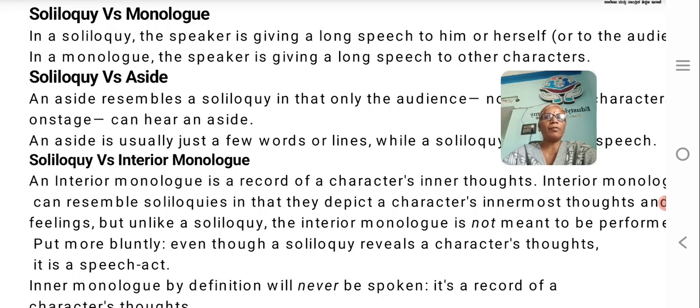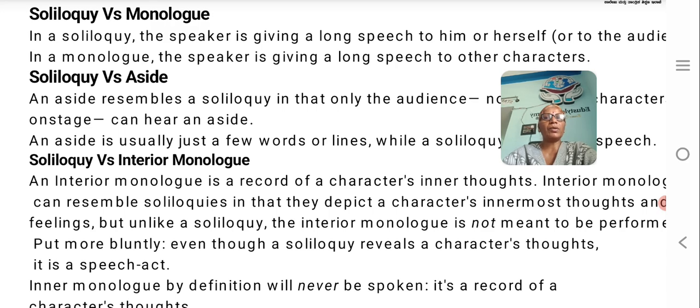The difference between soliloquy and aside is this. An aside is the same as a soliloquy, but the only difference is that it is spoken to the audience, not to the other characters on stage. Other characters cannot listen to the words spoken in an aside.